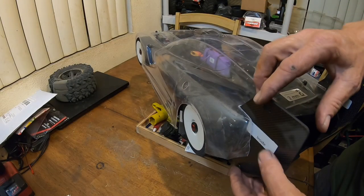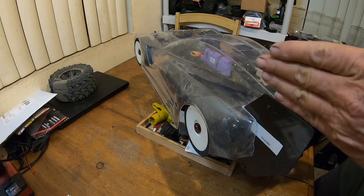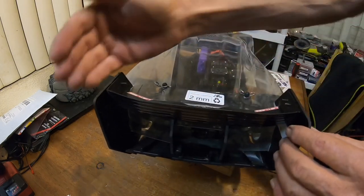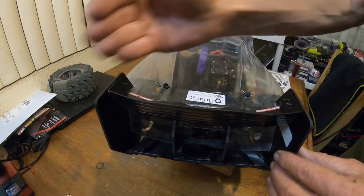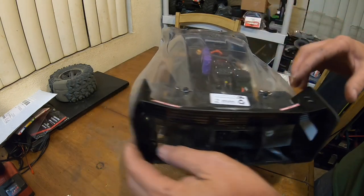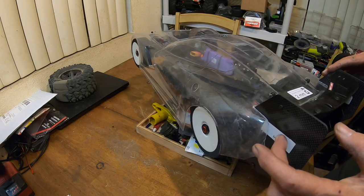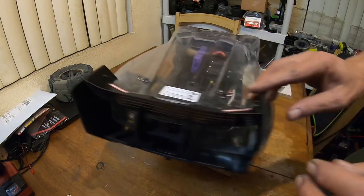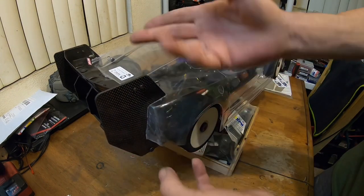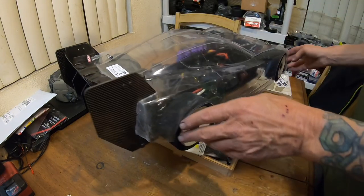I don't know why the Basher Queen, I think she just made a mistake. They can go in or out, or you just leave it this direction and move it to the other side. Same direction, just move it to the other side. It's carbon on both sides, so I don't know why it's marked inside. I can't put this inside, or I'd have basically two right-hand side wing plates. So, not sure about that.